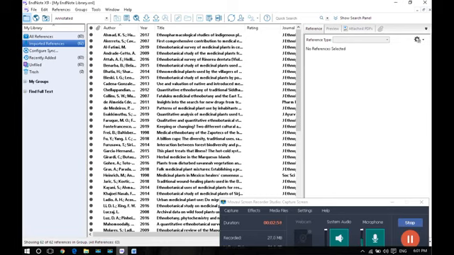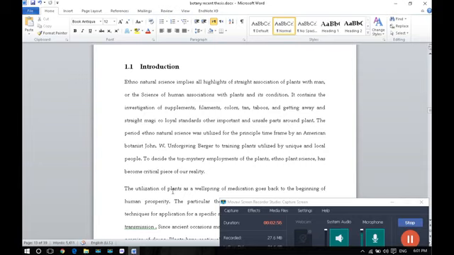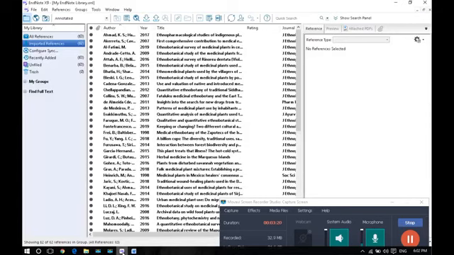Then I will open my thesis or synopsis or research proposal in which I want to add my references. I will just select the area from where I have copied or translated the paragraph, or we can say that if I want to add my reference number here, I will just click here, then go to EndNote.